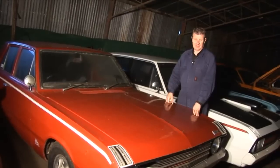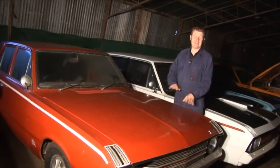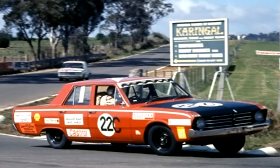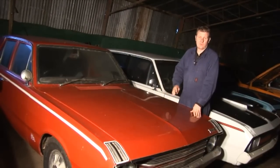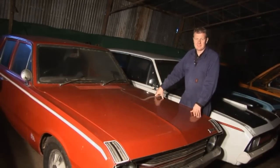Now this was really the entry level for Chrysler Australia into the performance scene. Not an all guns blazing car, mind you, but the VF Valiant Pacer was still better than your average off the showroom floor Valiant. Had a slant 6 engine in it too. And a few other little treats like stripe work, instrumentation and what have you, just to make it stand out amongst the pack. These old slant 6 Valiants will pull a house down. Enormous amount of torque, go forever and a day, just a great engine.